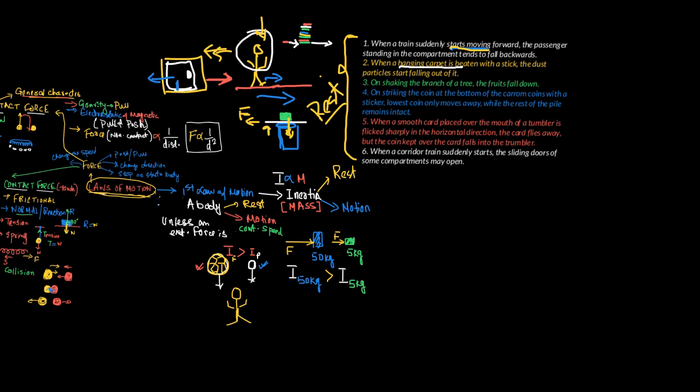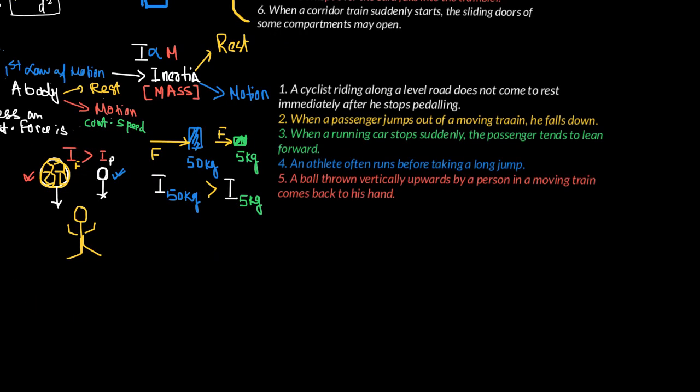So next we will see some of the consequences of inertia of motion, or some of the happenings in our daily life that could be explained with the help of inertia of motion. So now let's discuss these happenings in our daily life that we see around us. Inertia of motion will help us to explain this. These are all phenomena that happen because of inertia of motion.